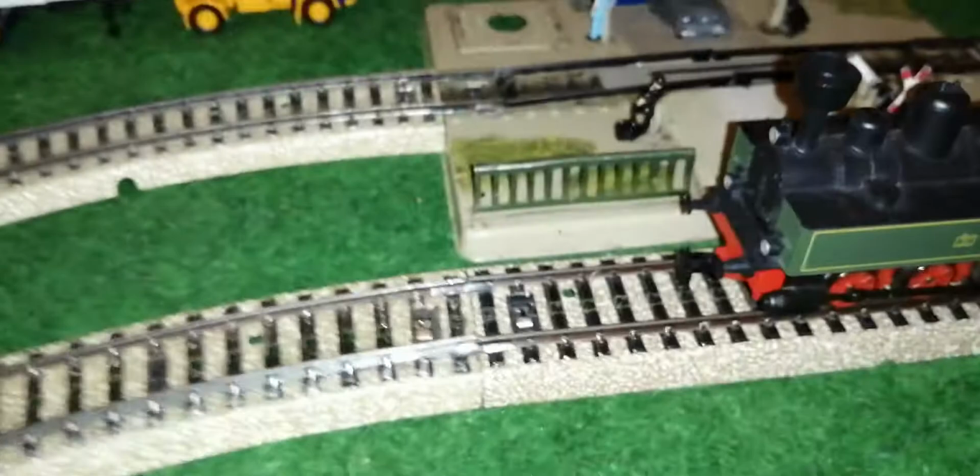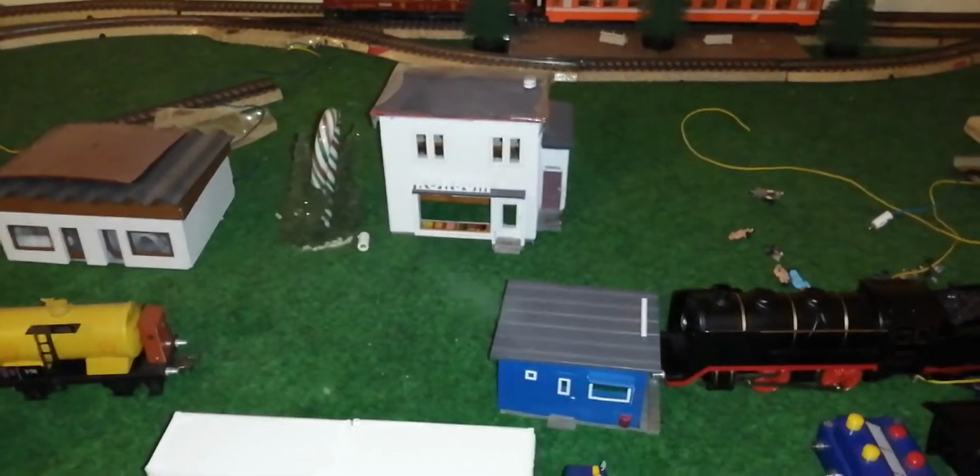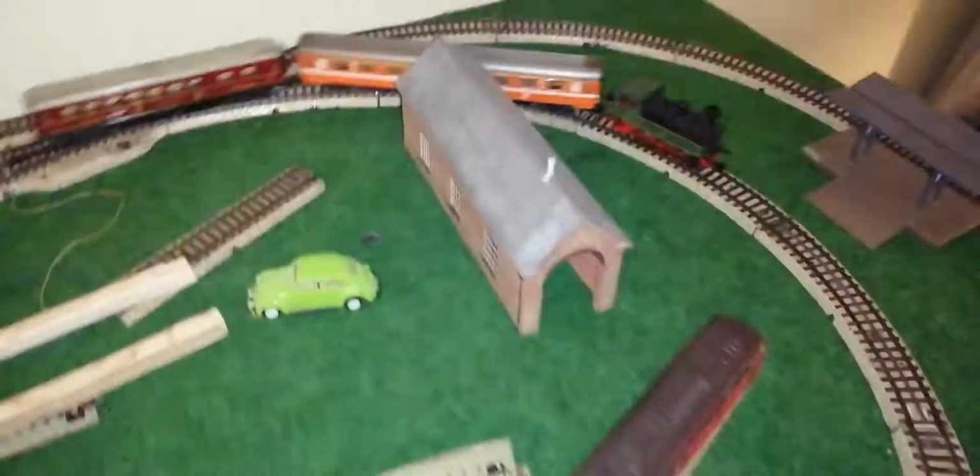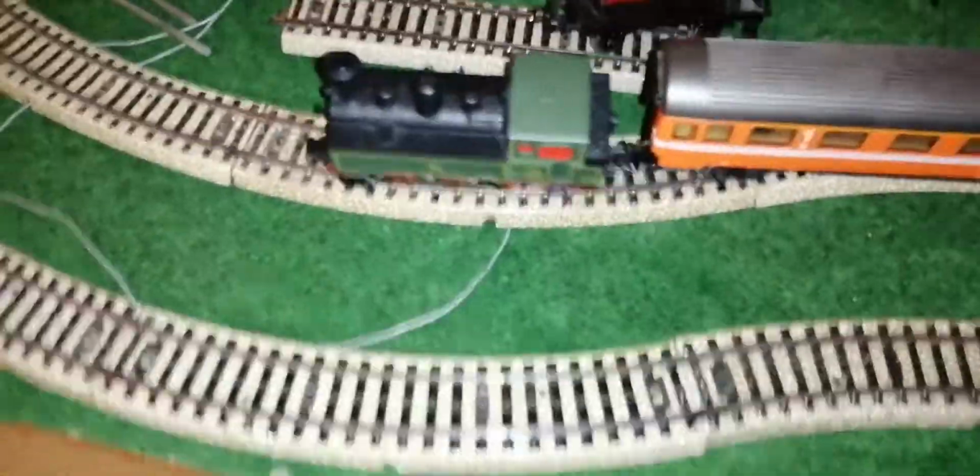So let's see how it goes with passenger wagons. Yes, so this locomotive has realistic acceleration. Just kidding. And here we have my wagons. A layout video update is going to come out really soon, but yes. So let's take it there. So now we have the wagons on. Let's see how this works. It looks pretty good actually. And they're very slow. Let's see. It's a very nice looking locomotive.